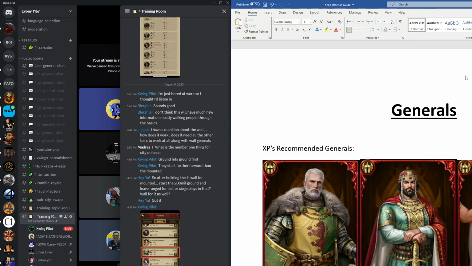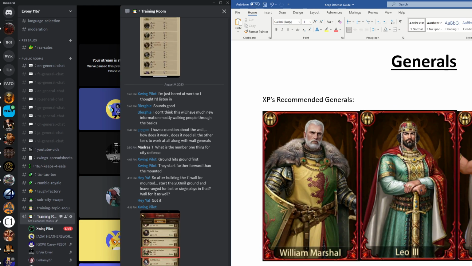So now we can move on to the actual training here. First, your generals. Your wall generals are a critical part of your defense, and I have some recommendations for larger keeps. Generally, what I see is a lot of people use William Marshall as their main defense general, and that's because he's a pretty balanced general. None of his buffs are going to be wasted.